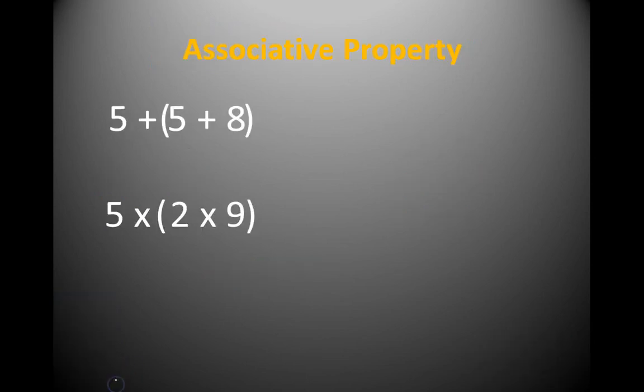All right. The last property we have is the associative property. This one allows us also to do one thing. So the commutative property allowed my numbers to move. The associative property with addition allows my parentheses to move. So when we talk about order of operations, we always do parentheses first. What the associative property allows me to do is to go 5 plus 8 inside parentheses, which is equal to 5 plus 13, or equal to 18.